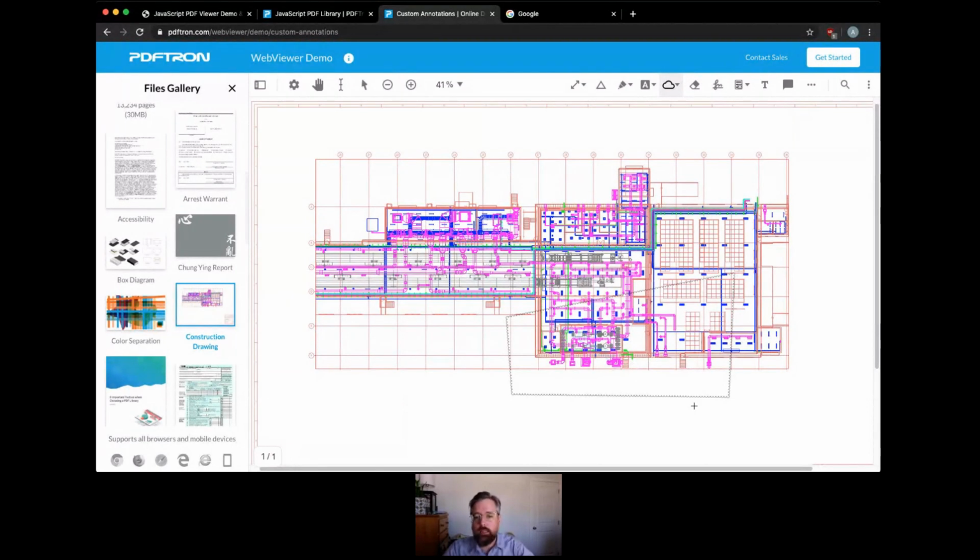So for example, let's say that I was enclosing this in a cloud to demonstrate that this is an erroneous piece of equipment, something that needs to be repaired, something like that.